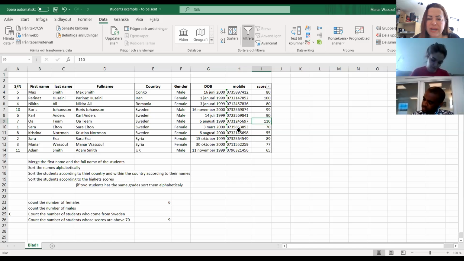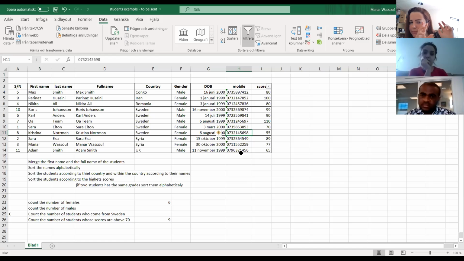For example, if you are entering a phone number, and the phone number should be 10 digits, we can tell Excel to add a data verification that any mobile number should be exactly 10 digits. So if you by mistake add an extra digit, it will tell you, please enter a 10-digit number.